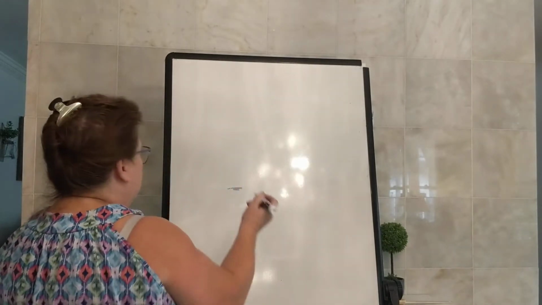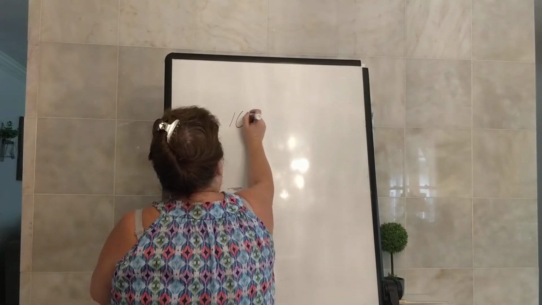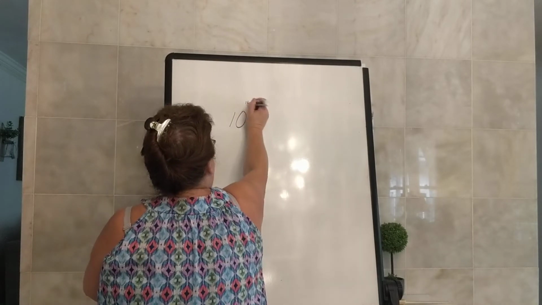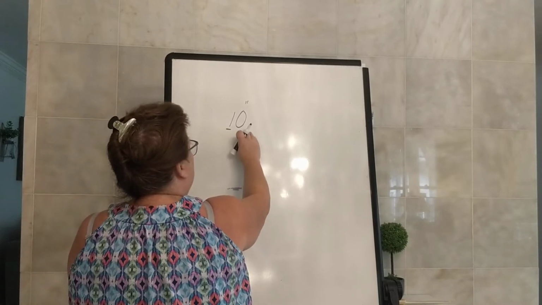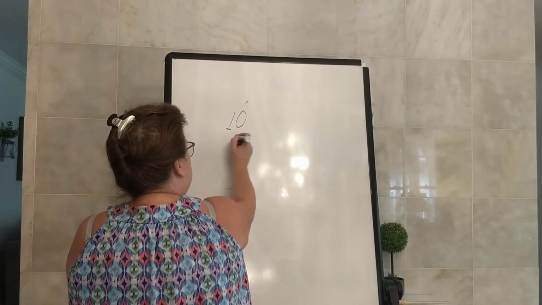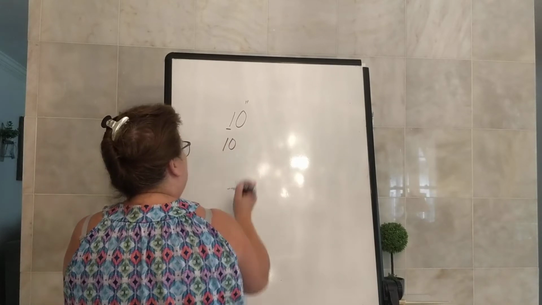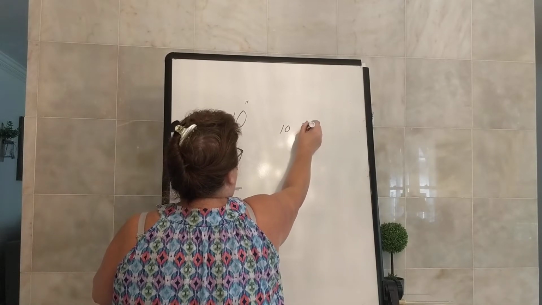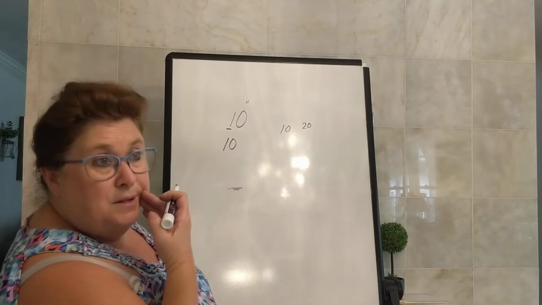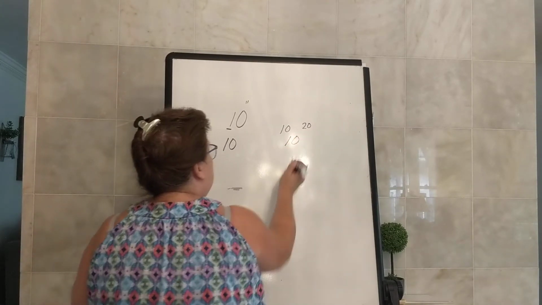Now, I would like for you to look at section number 4, and I'm going to do these few with you. Round to the nearest 10. So if we are rounding to the nearest 10, we can think of it a few different ways. We can look at the digit in the ones place, and that tells us what to do with the digit in the tens place. If it's 0, 1, 2, 3, or 4, our digit just stays the same. And rounding to the nearest 10 would be 10. Or you can think, is 10 closer to 10, or is it closer to 20? Well, of course it's closer to 10 because it is 10. So either way, you get the same answer. 10 rounds to 10.